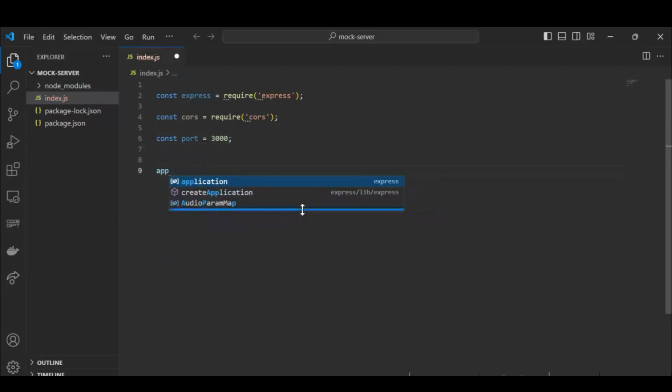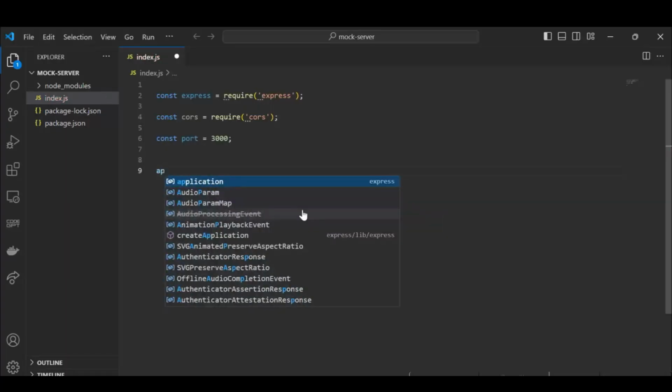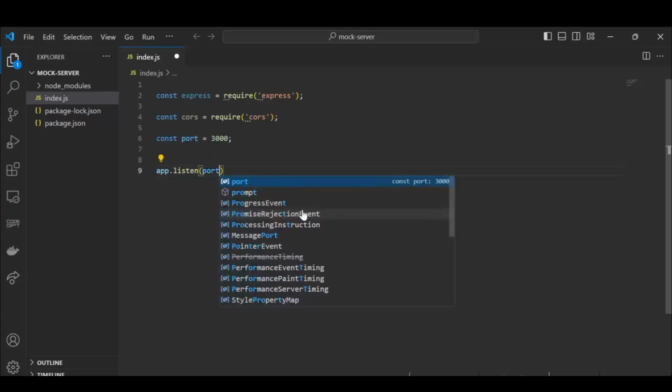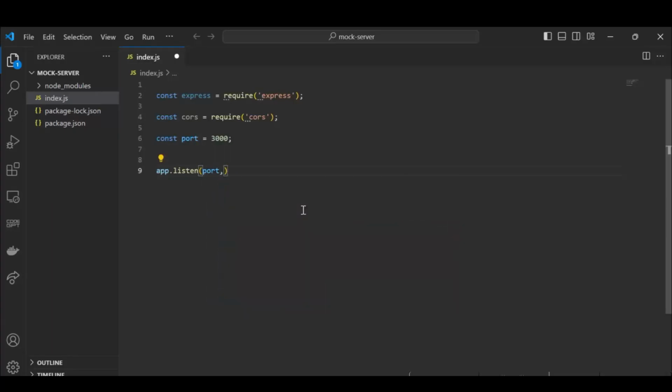So we have the app instance, and with app.listen we can start our server. We will provide the port in app.listen and we can also provide a callback function in the listen function, and here we can have a simple log, server is running.